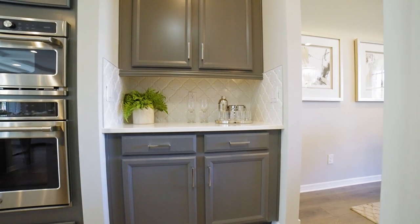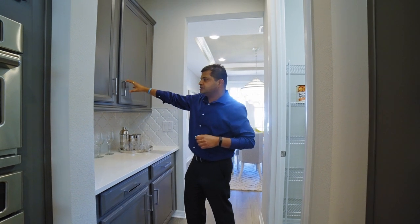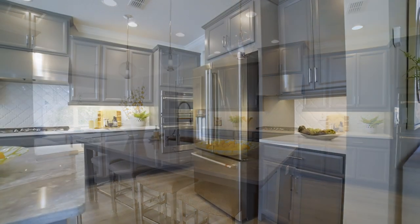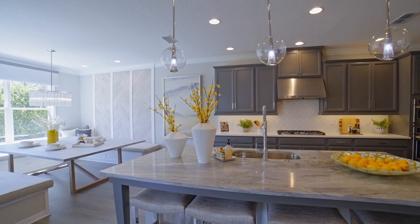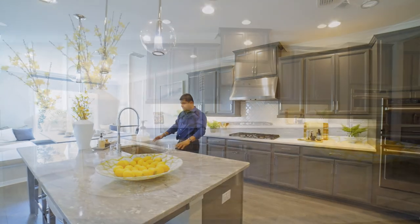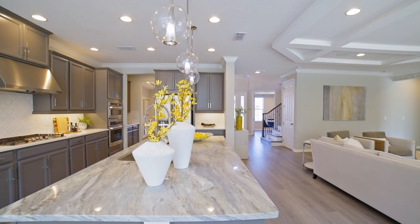You have this little wine station area or bread area with the uppers and lowers. The color of this section is different, with a nice backsplash. This is a gourmet kitchen and the community does have gas, which is a huge thing. You have the oven and microwave combination. Look at all the color and all the space you get over here. This is a hood — usually you'll find a microwave in your standard. But look at this one sink and look how big the island is and the color that goes along with it.